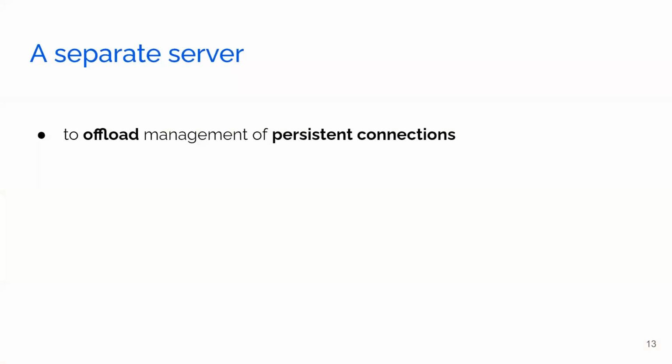We've already talked about the idea of persistent connections and how different it is from the usual request and response cycle. What we haven't mentioned yet is that your server, a process, is now responsible for maintaining the open WebSocket connections. Having a separate server dedicated to maintaining these connections will allow you to offload the management of persistent connections from your main application server.